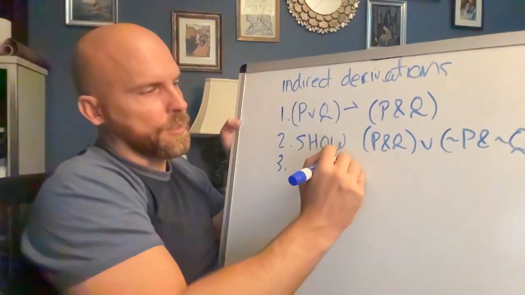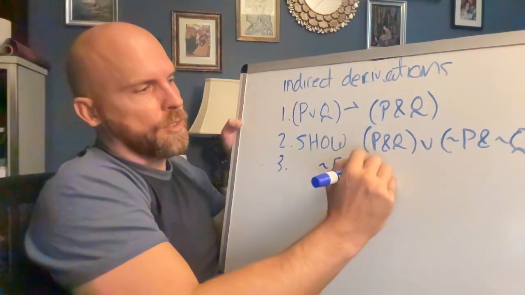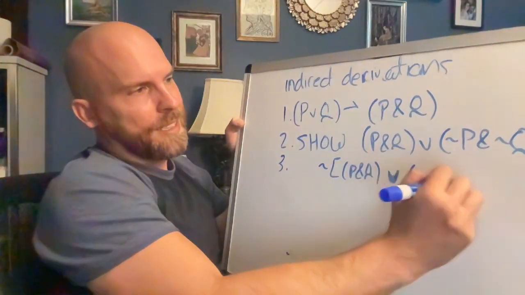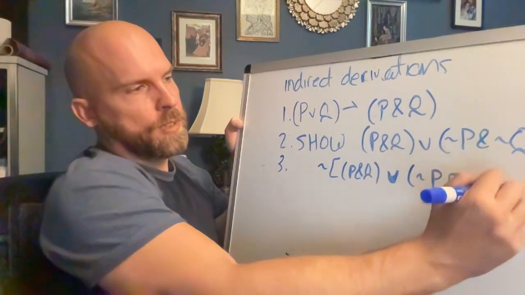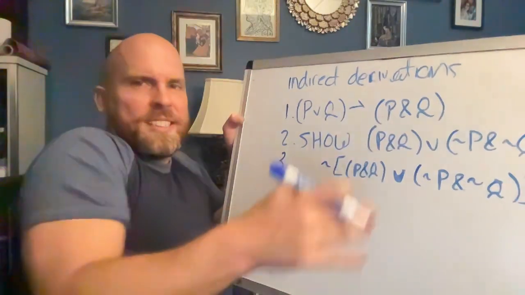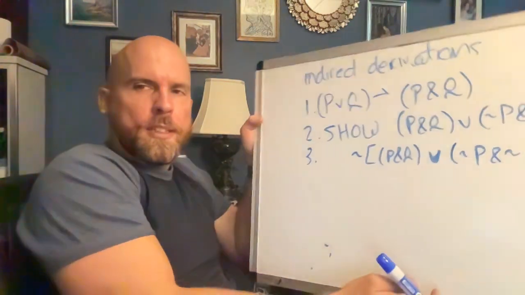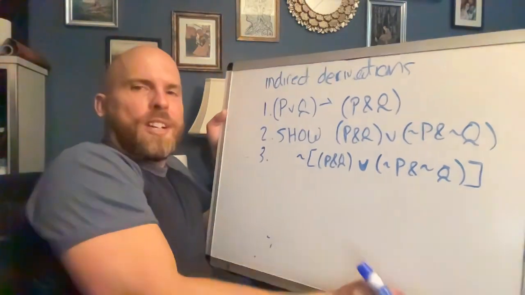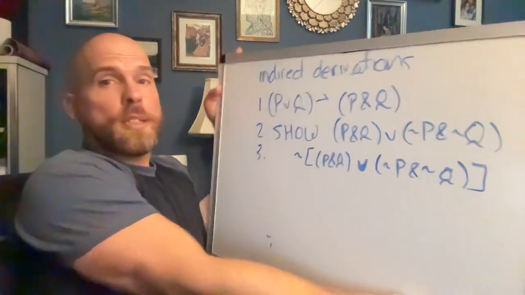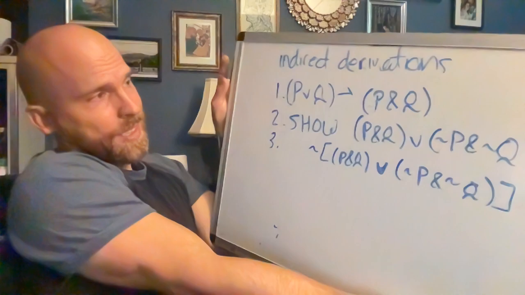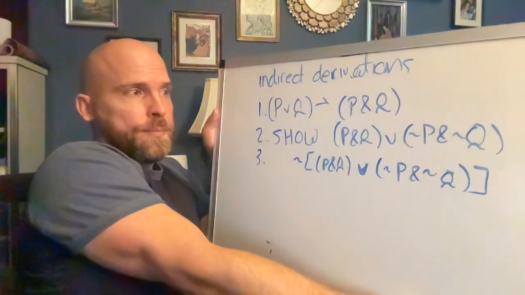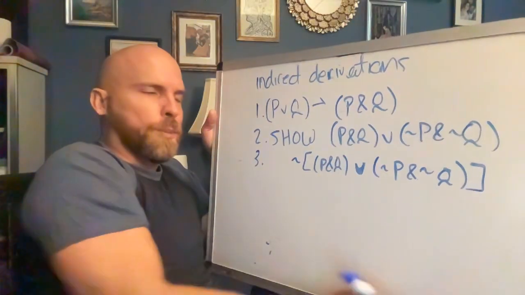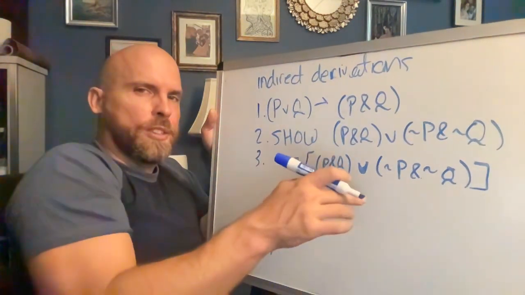But look what happens when I try to do that, right? Not (not P or not Q), just using brackets to help arrange this. But you see, now I've got a negation around all this complicated mess, and up until a minute ago I didn't really know how to deal with that, right? Now I've got some insight. I do know that it's possible to move negations through as long as I change the connectives.